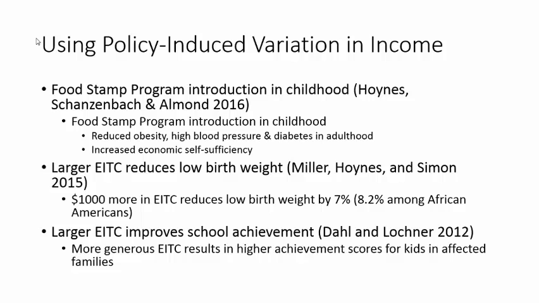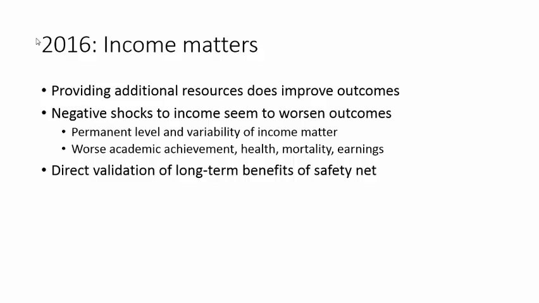Overall, there is a growing body of evidence that additional income paid to poor individuals and their families can reduce the negative consequences of poverty. Similarly, studies of job loss provide stronger evidence that negative economic events may actually cause harm. Together, this latest set of research provides more direct validation than we have had in the past that provision of safety net programs and assistance for the poor may well have long-term benefits. In the final module, we'll ask what mechanisms might explain the causal connection between poverty and long-term health, educational, or other outcomes.